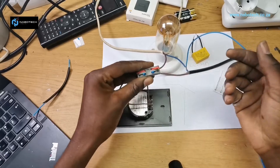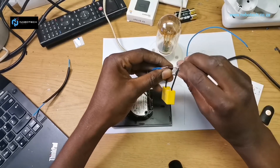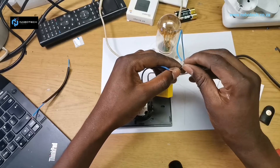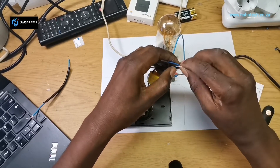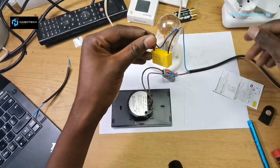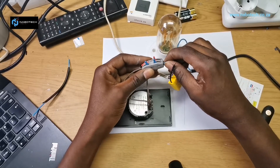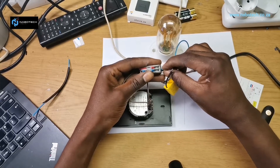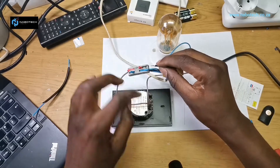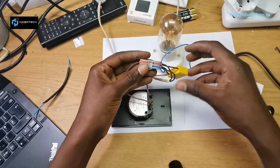I can't get deep into the wall, but I'll demonstrate. The capacitor goes in parallel — across the light. I take the return, that's the light, and then I take both neutrals and put them together. There we go — that's across the light. That's the neutral from the light circuit, then I put my neutral on the block for safety. Then the return live from the switch goes there.